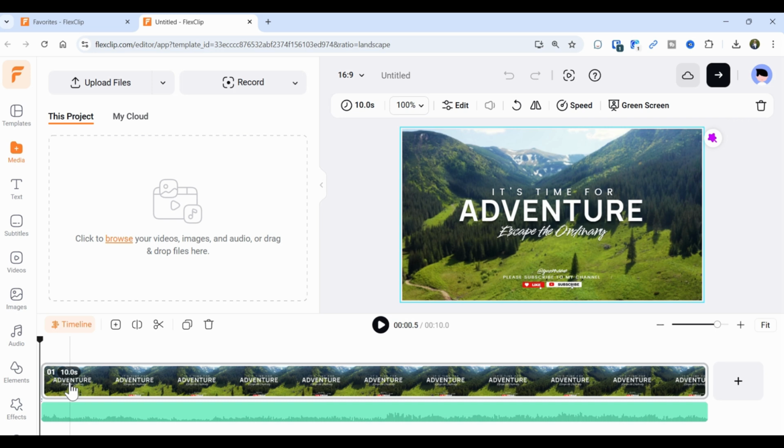Now, I should point out, and I did mention this earlier, that FlexClip uses scenes, and you put together a bunch of scenes to create your video. Now, this template is just one scene, and you see that down here, 01, and it's 10 seconds long, and it shows below it an audio track that comes with it. So I'll just play it real quick so you see what it is, and watch the screen. You can see how the effects and the text all are rolled into this particular template.